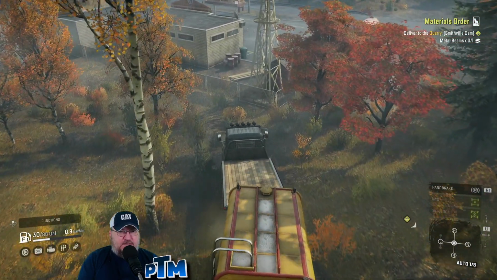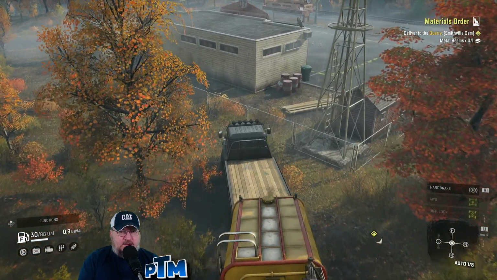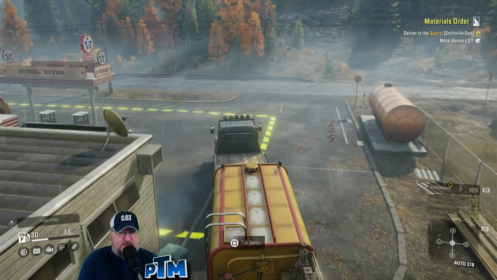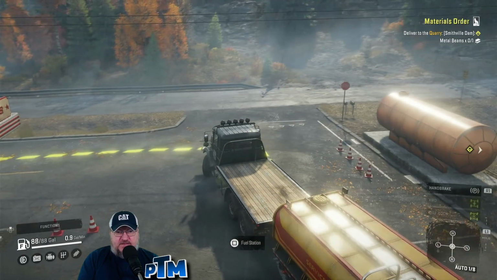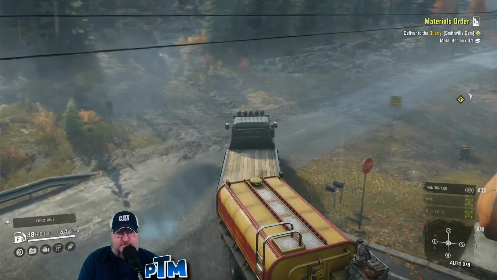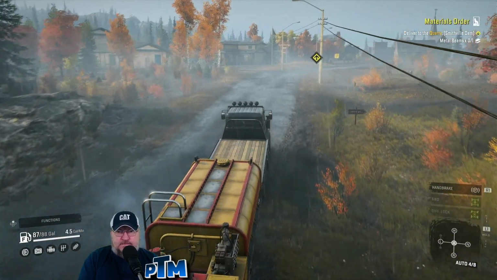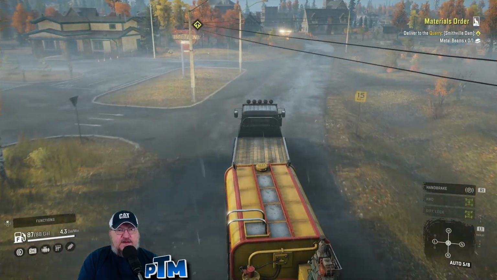I think we'll blow through. I'm a little concerned about that lumber on the ground, but I think we can go over it. Yeah, we can go over it. All right, no worries. All right, full fuel tank. Let's go get us some metal beams. Storm's making it a little dark, so I figured I'd turn the headlights on. Why not? The old motel.